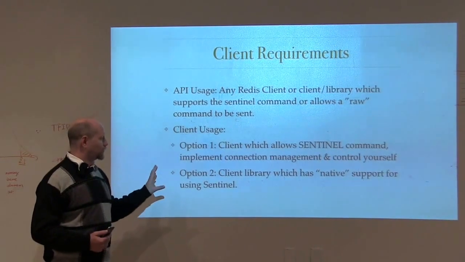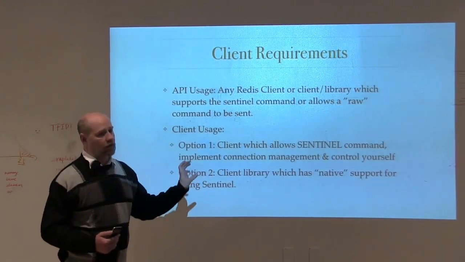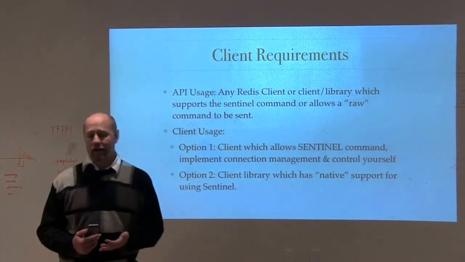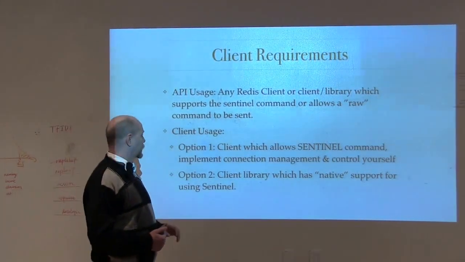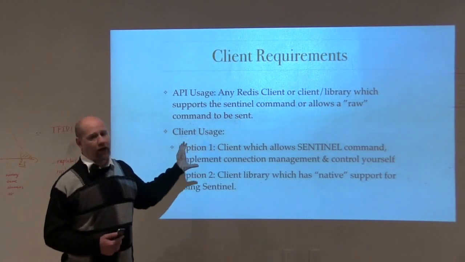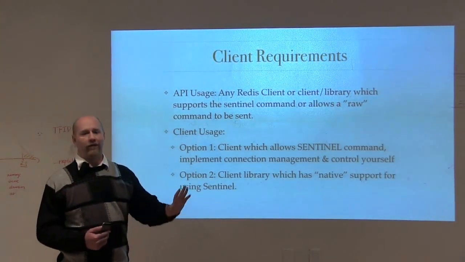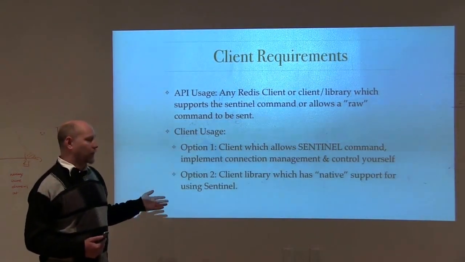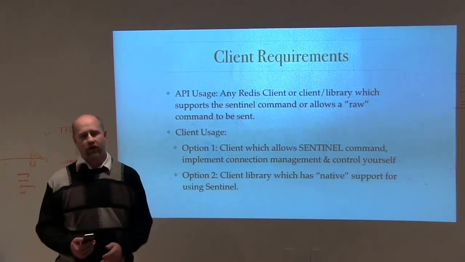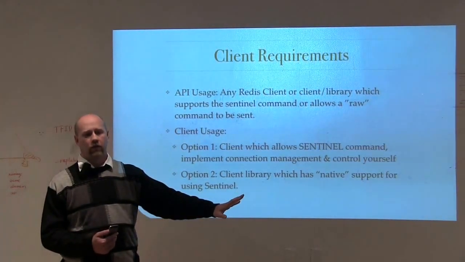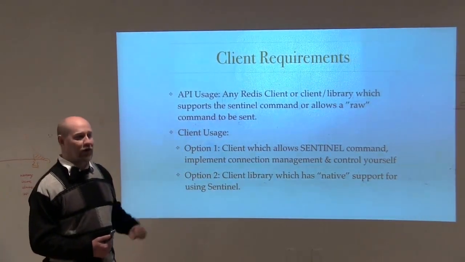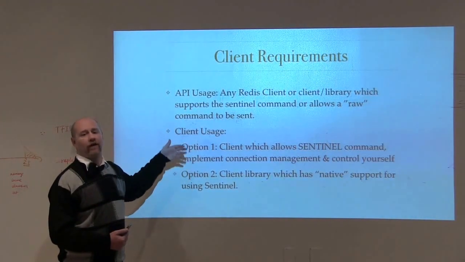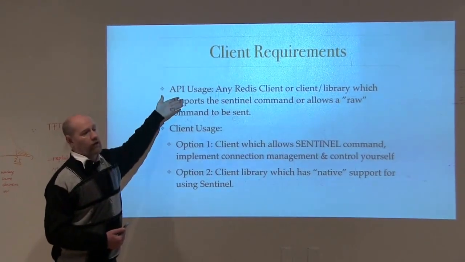The other option for libraries is a client which implements the Sentinel command, so it understands the data type that Sentinel is going to give back for the various types of Sentinel commands, like master, Sentinels, that type of information. There are libraries that only support that. We implemented the command, it's up to you to actually implement connection management and how to connect. And then option two is a few libraries have what I refer to as full or native support, which means you say, here's my Sentinel IP information, take care of it for me. Obviously, those are the ones you generally want to use. But if you're using a library that doesn't have that yet, you can fall back to the Sentinel command, and if they don't have that, but they have the raw command option, you can do it that way.